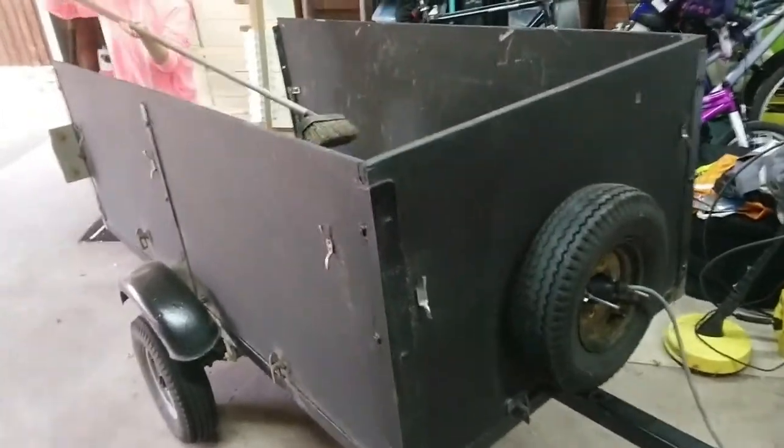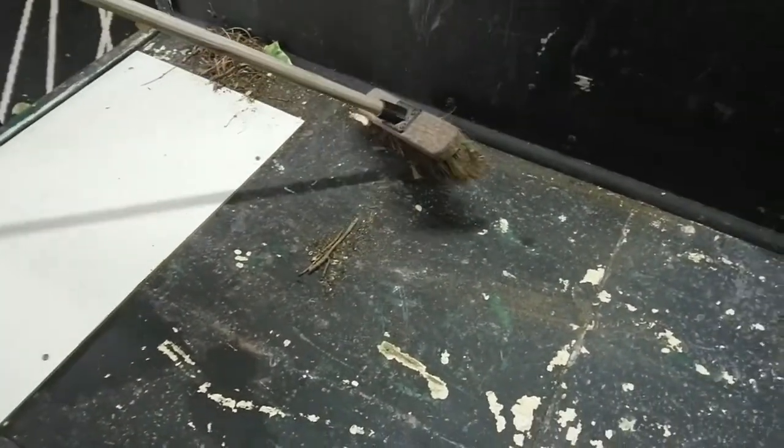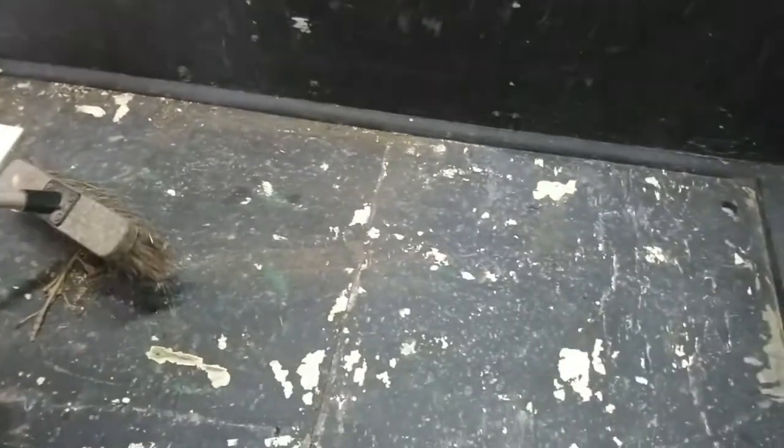During this build, we're not going to get too hung up on cosmetics at the minute. So I think a bit further down the line, I want to change the wood panelling. It definitely needs a new floor. Got a bit of a patch in it at the minute where I was carrying an axle and that went through the floor. So we're not going to get too worried about that.